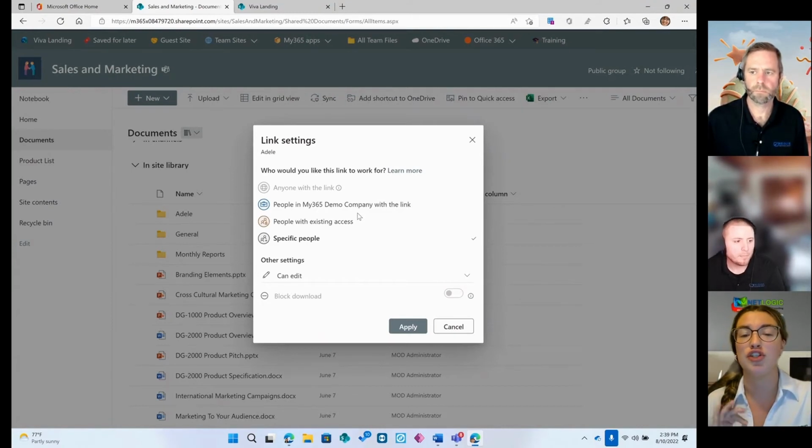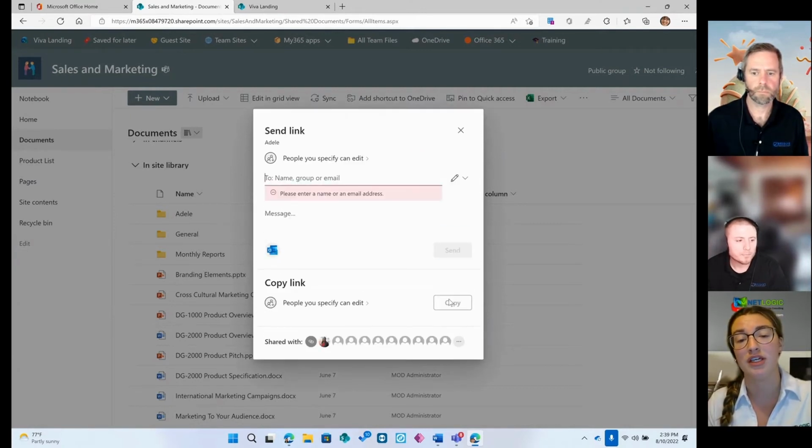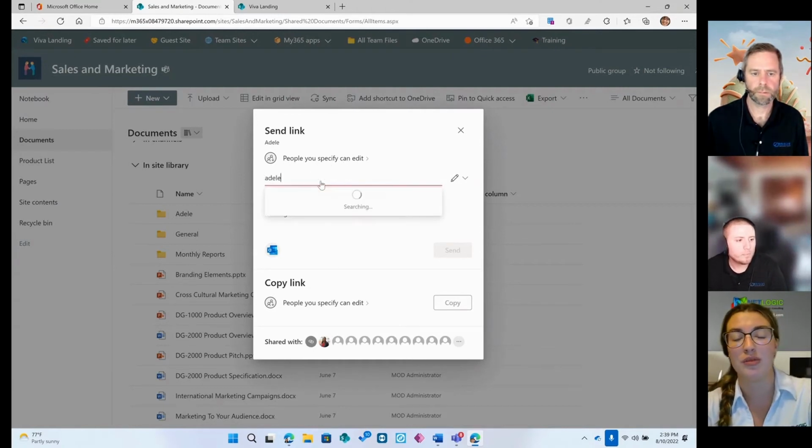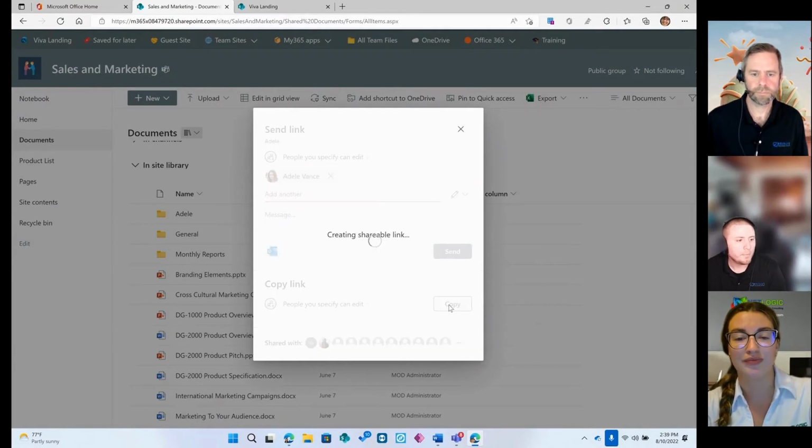But it's going to get delivered directly to their inbox, whether they're using Gmail or Outlook, it does not matter. And they can receive a code with it, a direct link to open up the location that they've been brought to. Alternatively, if you're not looking to just deliver it to Outlook, you can just go ahead and copy the link here. And because I have it set to specific people, it wants me to put someone in here. So let me just use one of my pseudos here. And let's say I hit copy.